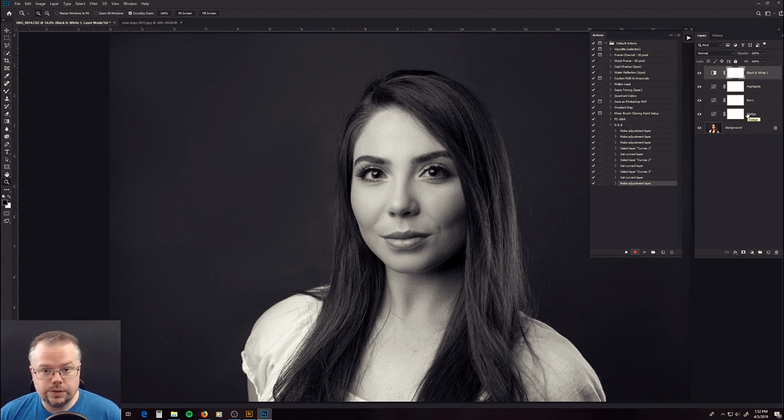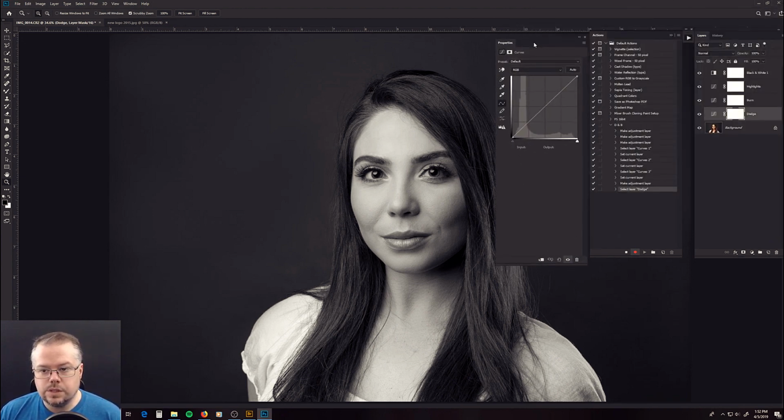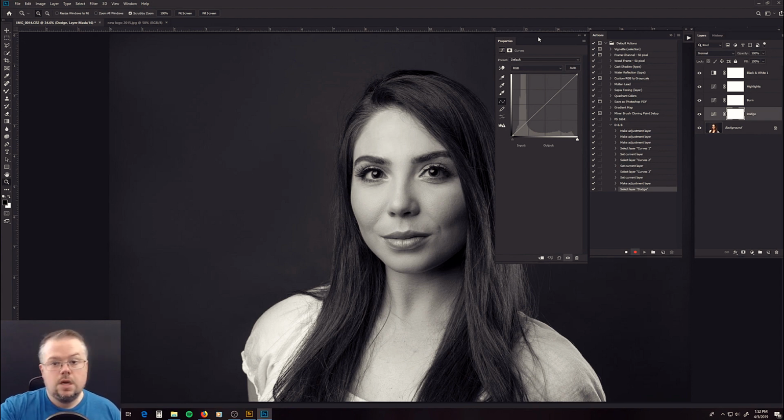Now, we're going to go through each of these curves adjustment layers and adjust them to do exactly what they're supposed to do. So I'm going to come to the first one, dodge, and double click the icon thumbnail of the adjustment layer itself, this little grid with that little S in the middle. Double click it, which brings up the properties window. I apologize, my properties window is on a second screen. I use 2 monitors so that all these windows don't take up half the screen of real estate when I'm trying to work on an image. Keep them on the second monitor.